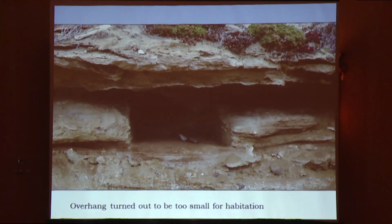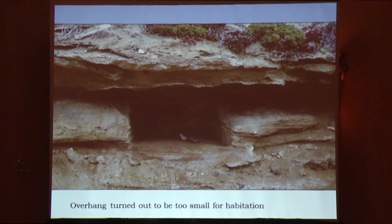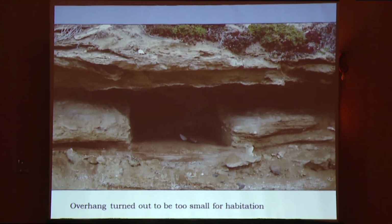So periodically over the years, I would go out and look at the area, maybe dig little auger holes, in these five different spots where there might have been a cave, and we never pulled up anything that would indicate there's any habitation here. And with a cave, typically you would have habitation in the cave, but you'd also have evidence of habitation outside the cave. So we didn't have to be right on it, but if we're in the vicinity, we figure we ought to be able to find some evidence of the cave being there, even with a real small little auger hole. It wouldn't take a whole lot.